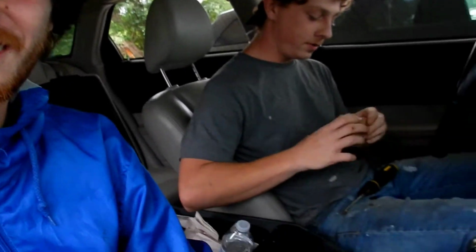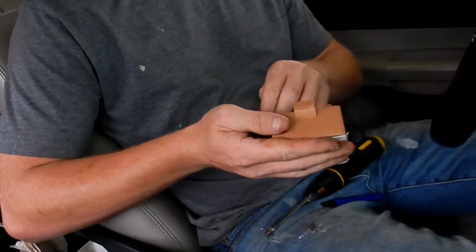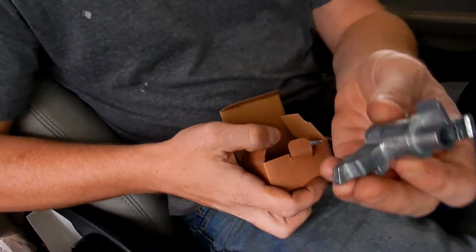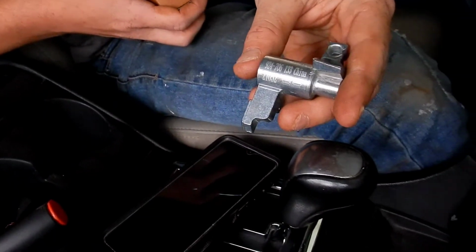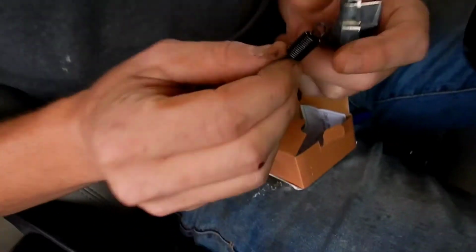So, yeah, we got the metal thingy. Yep, got a new one here. Just take a look at it real quick. Yeah, made in China, boys. Yeah, it's metal though. It's not the plastic like Dodge gave us. Thank God. And my little spring.